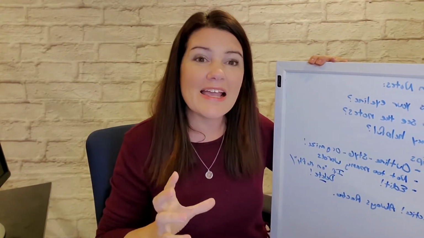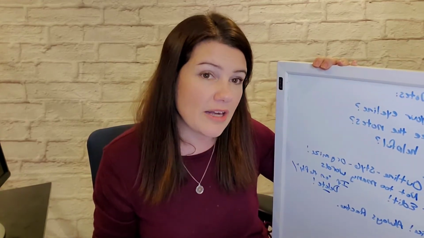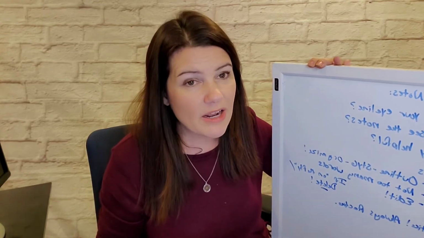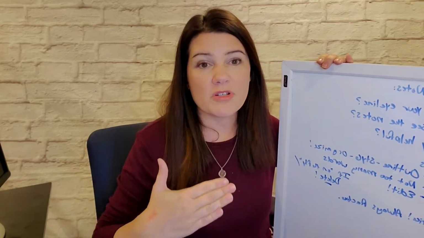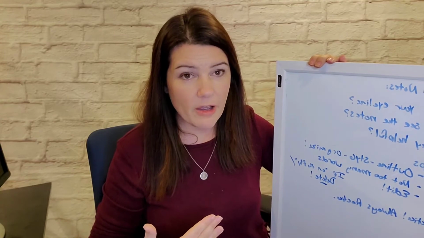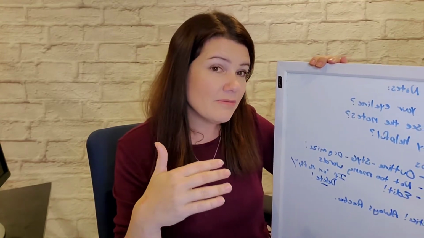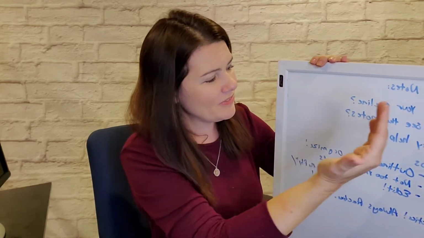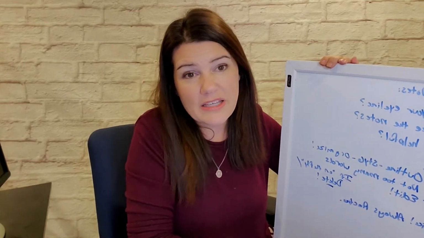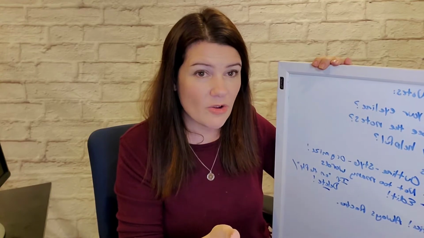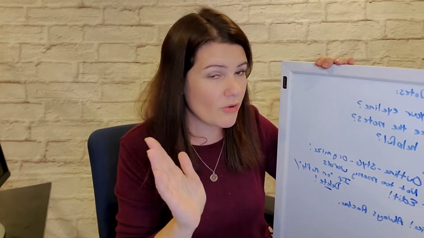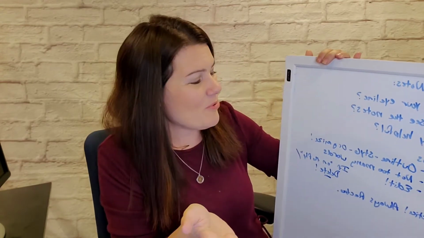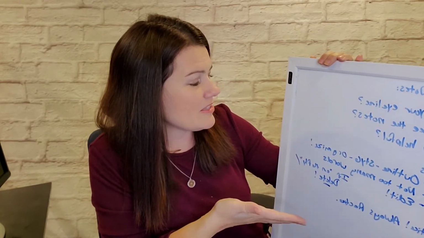You want very concise notes, which is why I recommend doing an outline. And it doesn't need to be an outline of your entire presentation. It needs to be an outline that gets you through the most important parts and gives you a little bit of flow. And that comes into play when you do your practice session. You can tell, is this a good flow? And you can delete, you can edit, you can get rid of the things that don't make sense, or you can move them around. So I'm always going to tell you to practice, and I'm telling you again to practice any presentation. So these are my tips: outline style.